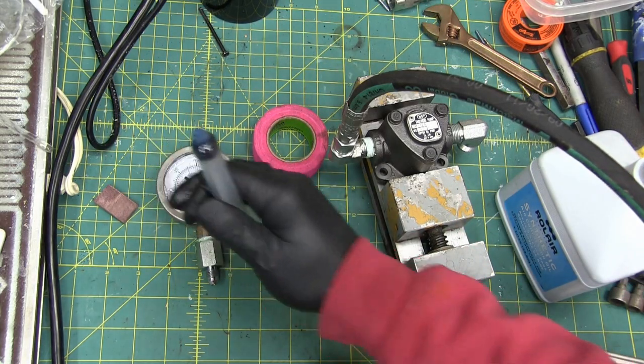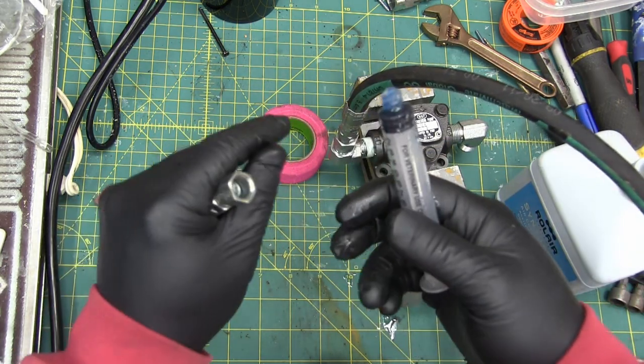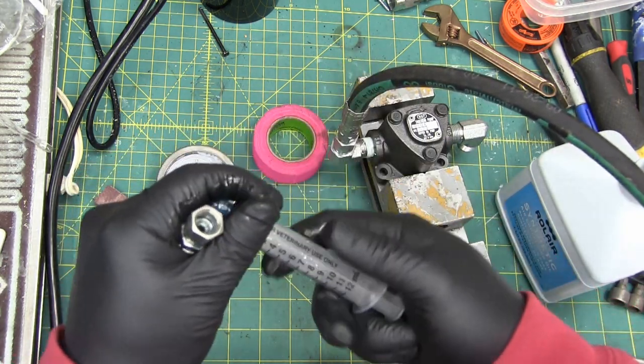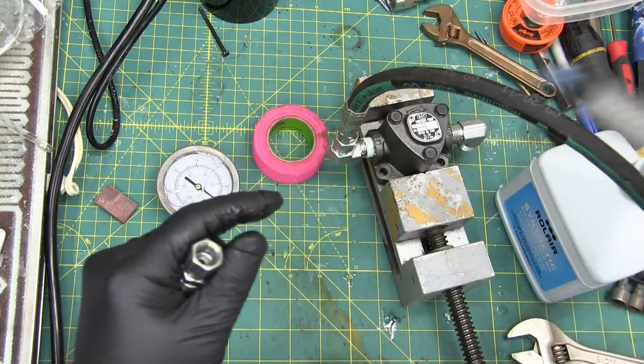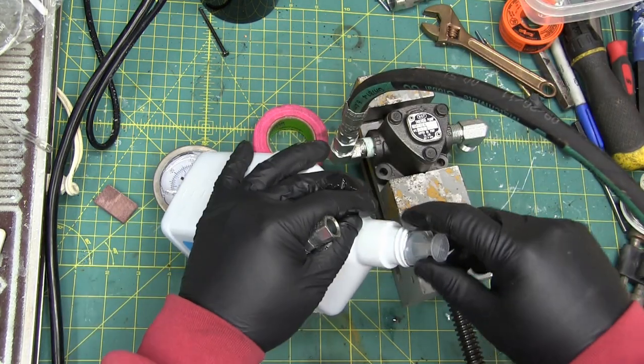Okay, we got the vacuum gauge and we got the nozzle on the hose. Now we're going to take a syringe. We could make a mess with this, but since we were just at the farmer's supply store, you pick these up.